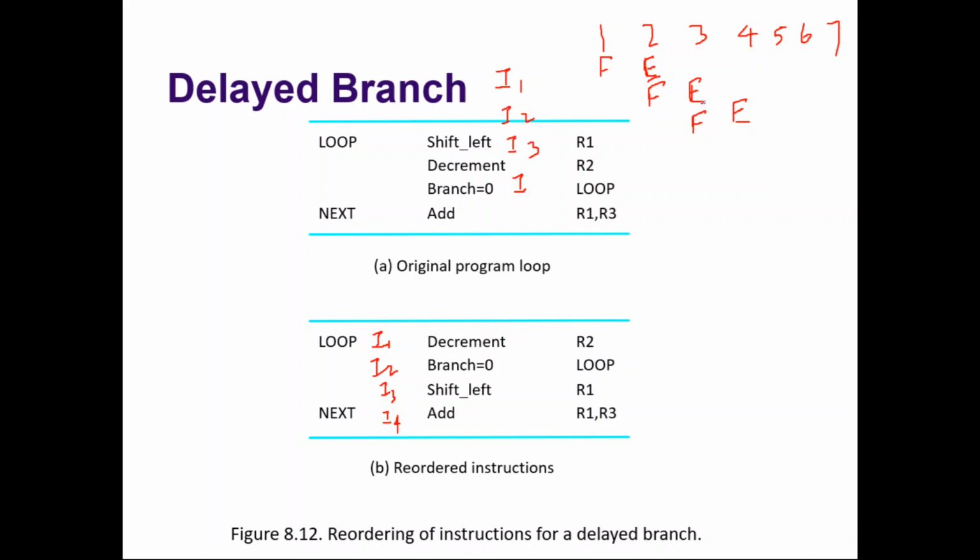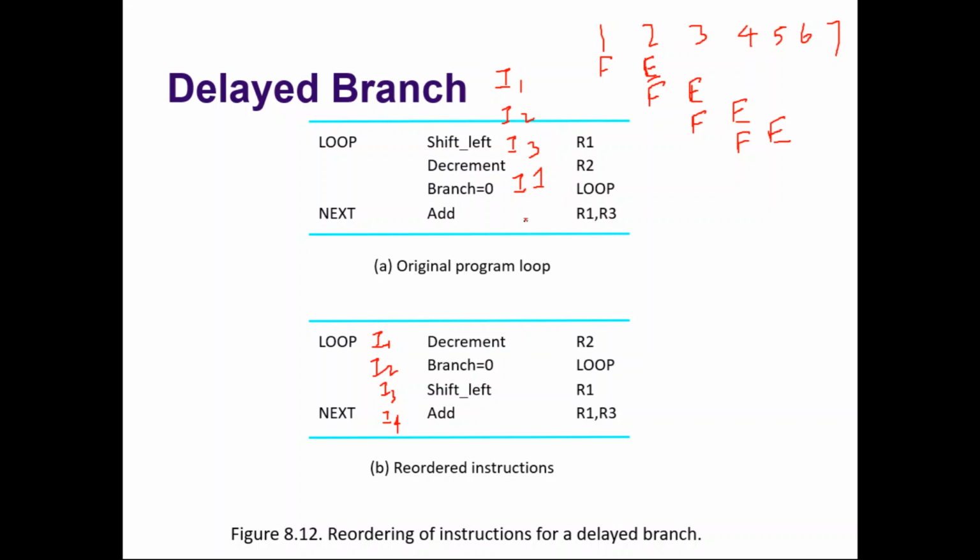Are you getting it? Because at the end of the third itself we know that the next instruction to be fetched is instruction 1, but we allow instruction 3 to happen as it has already been fetched, and it is not going to waste anything. It is not a wrong thing to execute this. Logically it is correct. So after this instruction 1 will be executed because the branch is taken. It will be fetched during the fourth clock cycle and executed during the fifth clock cycle. Now there is no stall. Are you getting it? So this is the case when the branch is taken.